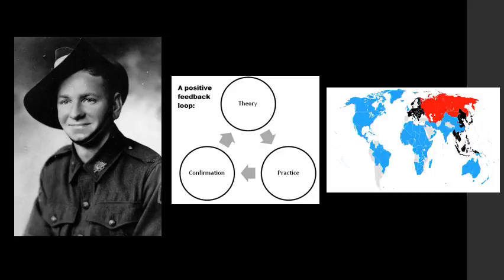Wherever there's a social or political conflict, it's worth bearing in mind that that conflict only exists because it's instantiated in the actual bodies and psyches of the people involved in that group or political organisation. The way in which the conflict perpetuates itself is due to positive feedback loops on each side. A theory or belief gives rise to particular ways of acting — to practices — which tend to create new conditions that simply confirm the beliefs involved. There's a loop within which a particular group, or a particular set of feelings in an individual, tends to perpetuate the conflict against an alternative set of beliefs that has a different feedback loop.